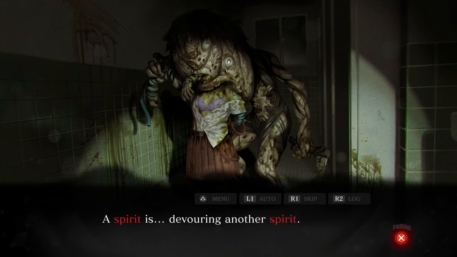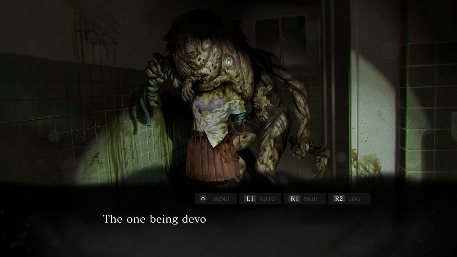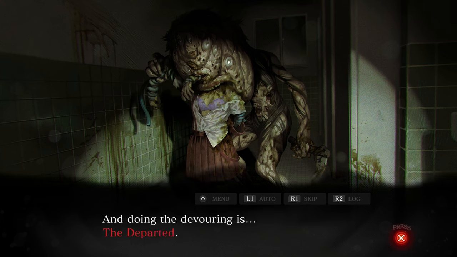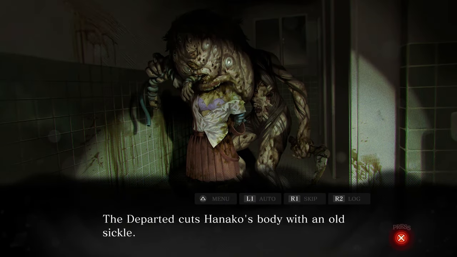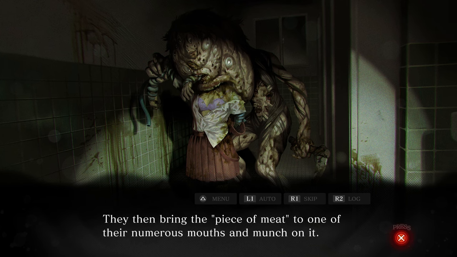That is the spirit. A spirit eater. Oh my god. Yeah, so the CG would be radically different. I think this is supposed to happen either way. The question is, will this sate the Departed? Is her soul sweet enough or not?